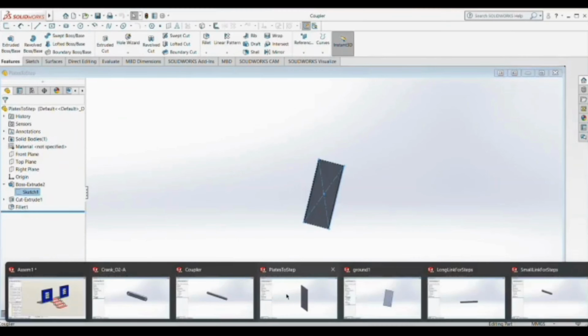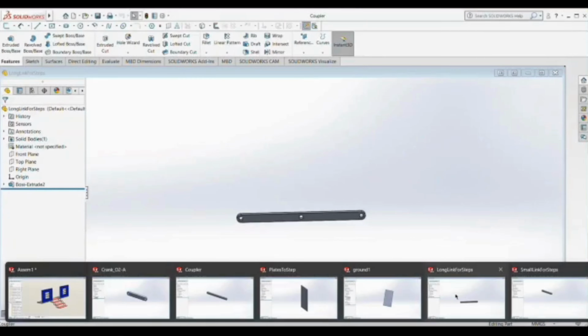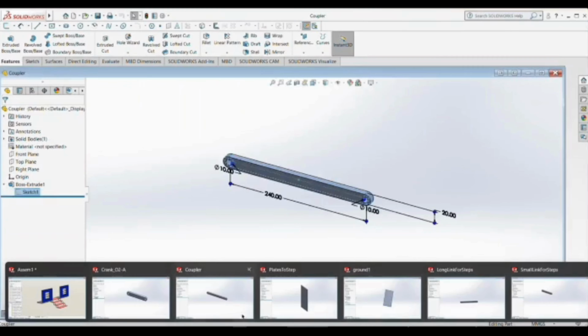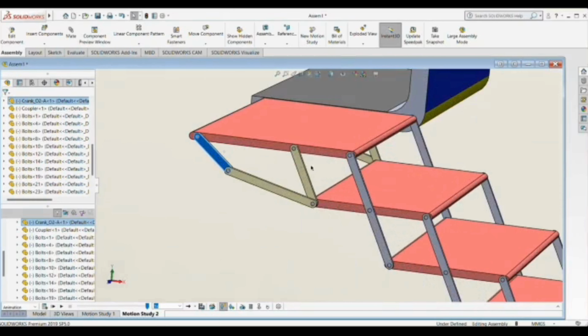For a better distinction between the frame and the steps, we intentionally made the ground frame larger than the step size. We designed two types of step connecting links, the long link and the short link. Let us see those in the mechanism part. Here, this is the short link and this is the long link, because the short link is adjacent between two steps and the long link is adjacent between three steps.